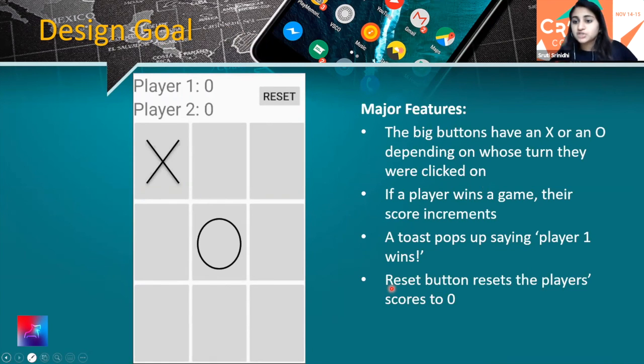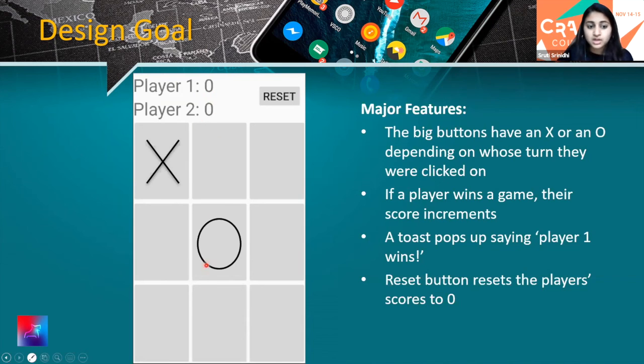So the general features of how this app's going to look is you're going to have this grid, which is basically 9 different buttons. And depending on whose turn it is, when you click on it, it becomes an X or an O, right? And then every time someone wins, that player gets a point incremented.